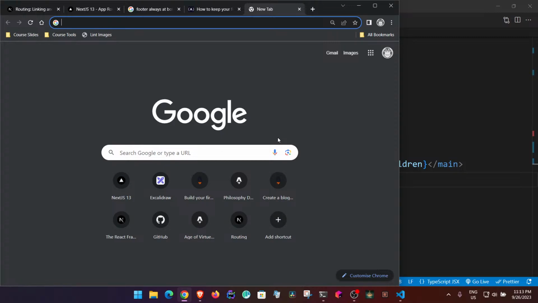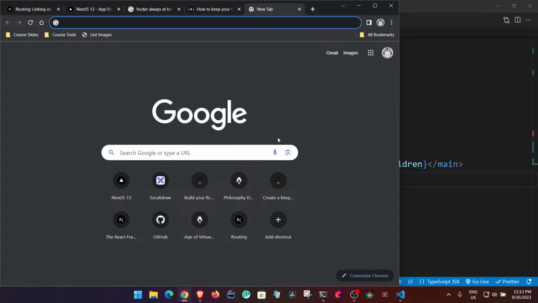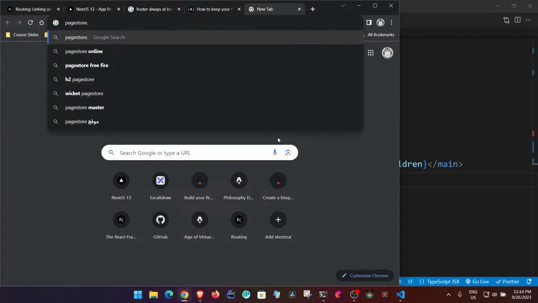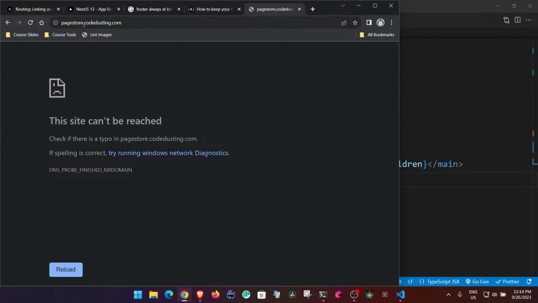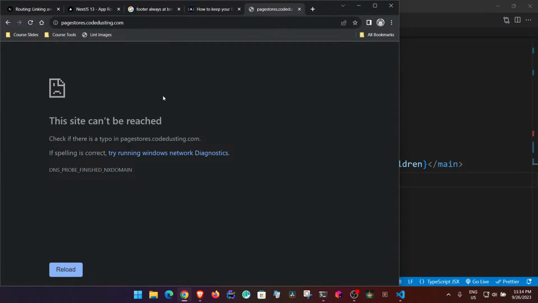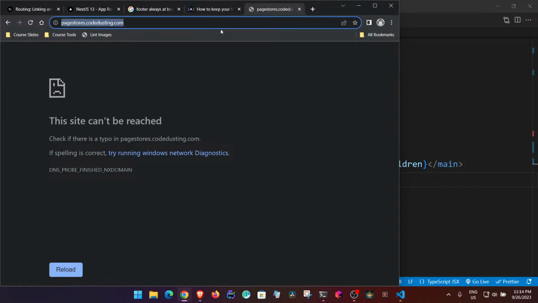For example, if I go to my, not here, page store dot codedusting.com. Wow, I also forgot this.